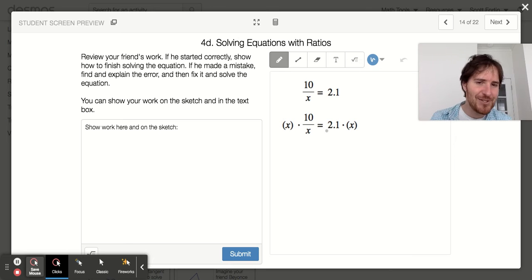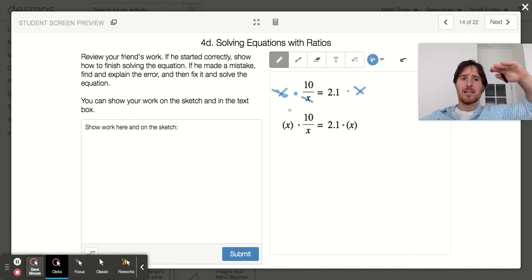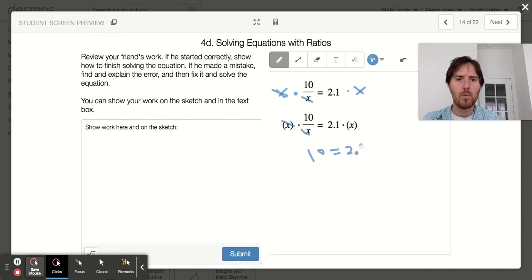It ain't too bad. I'm just doing here with good old Mr. Fortin. Let's get it done now. All right, they multiply both sides by x. Sure. Why not? There's a faster way, but I agree. If I multiply by x here, that's going to cancel out x. What keeps my equation balanced? I multiply one side by x. I need to multiply the other side by x, so the statement of equality that we're given at the beginning remains true, okay? So they cancel out. 10 equals 2.1x.